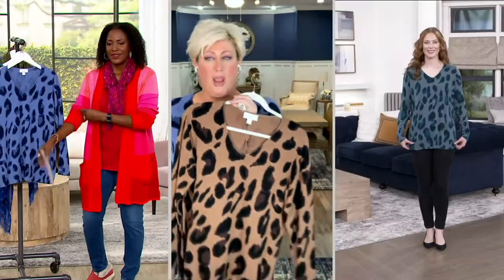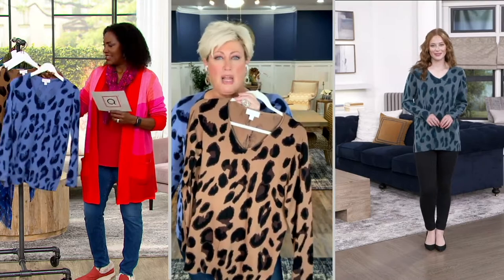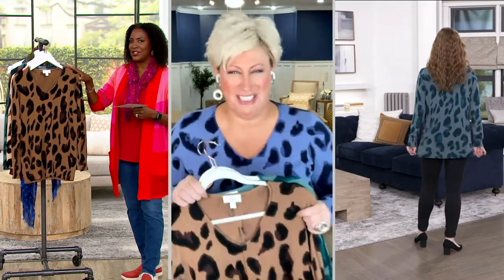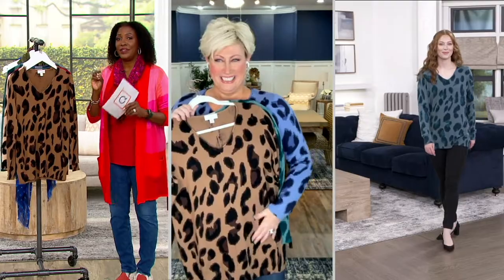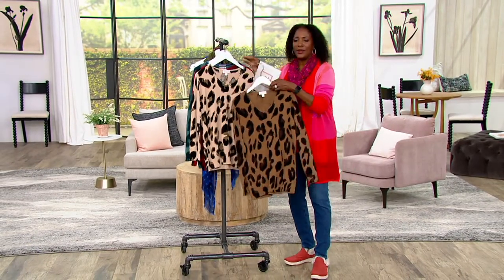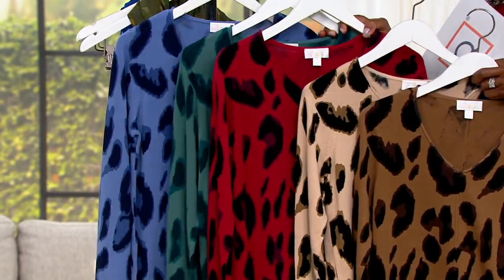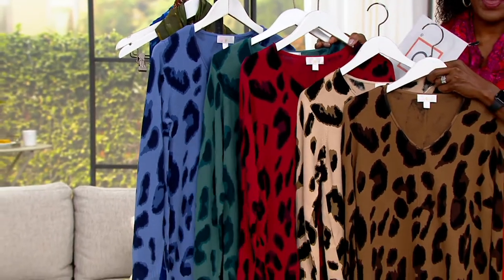I think every colorway here really works back to denim, black jeans, black pants, any way you want to style it. It makes it harder to make a decision on what to get. That's the only issue, which is a lot of times why we only start a new item with maybe three colors. We bring in three colors that we think the average person might like, and then you start adding more colors. And now you've challenged us to come up with one or two that we enjoy.